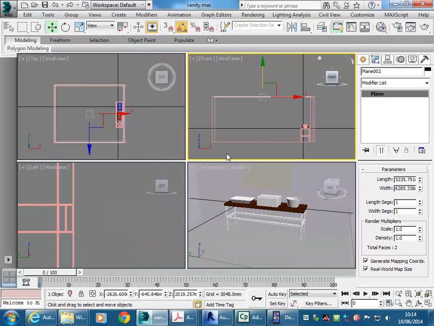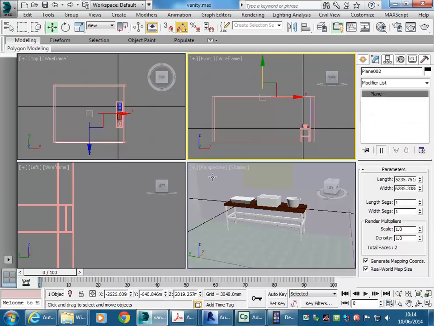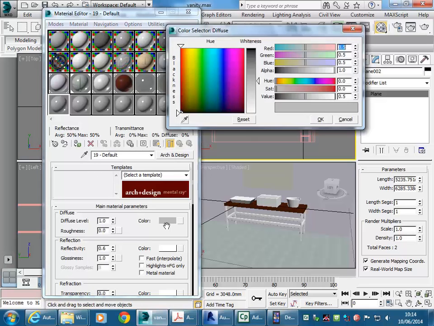Now sorry, I left it as an instance, but I want to assign a new material to it, and so now I've got to make it unique. And you can always do that. It can go the other way. So when you see it in bold, if you right click, you can go make unique, and then it's no longer an instance. Okay, so now I'll just assign this material, which is just one of the plain grey materials.